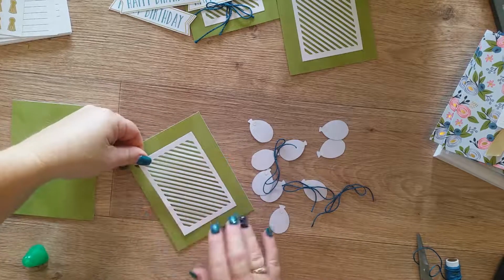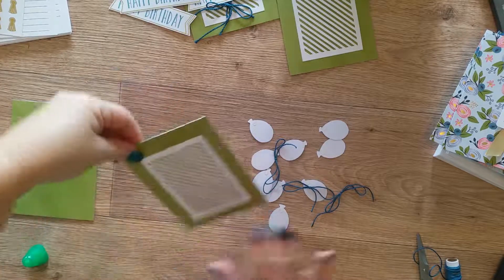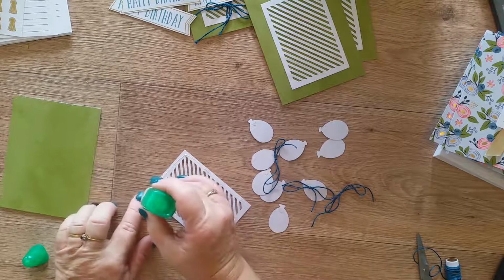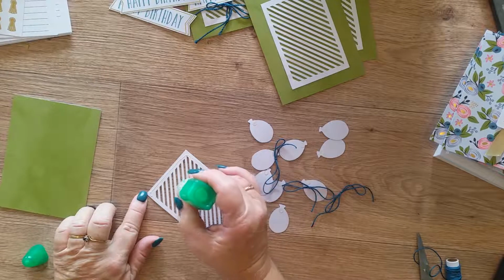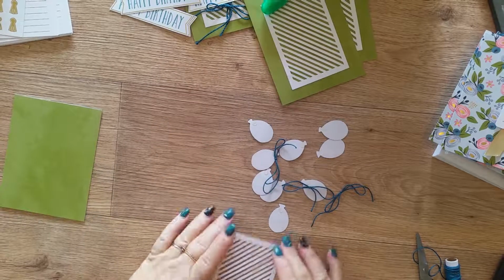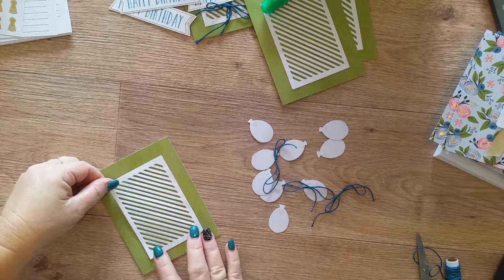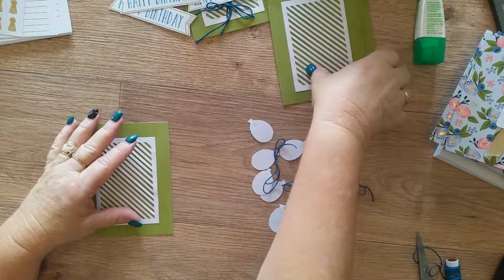Next one. And the last one. So you only need a tiny bit of Tombow to be able to do that. Card opening the right way. Layer that one up. Okay.